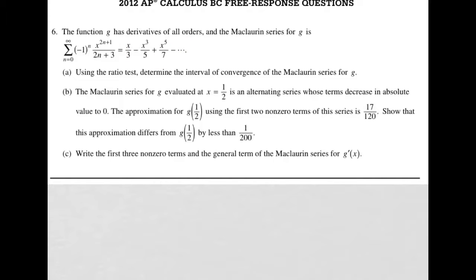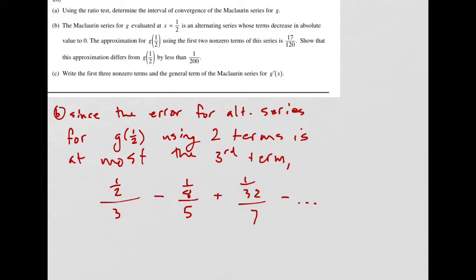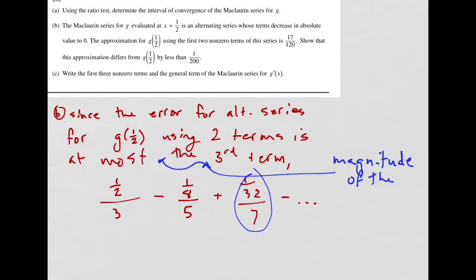Okay, yeah, that's fine. I guess I could say at most the magnitude, so like the absolute value. That's what we're thinking of. At most the magnitude of the third term. I put it in the wrong space. I guess I could have left it there. So the magnitude of the third term, we just take this.